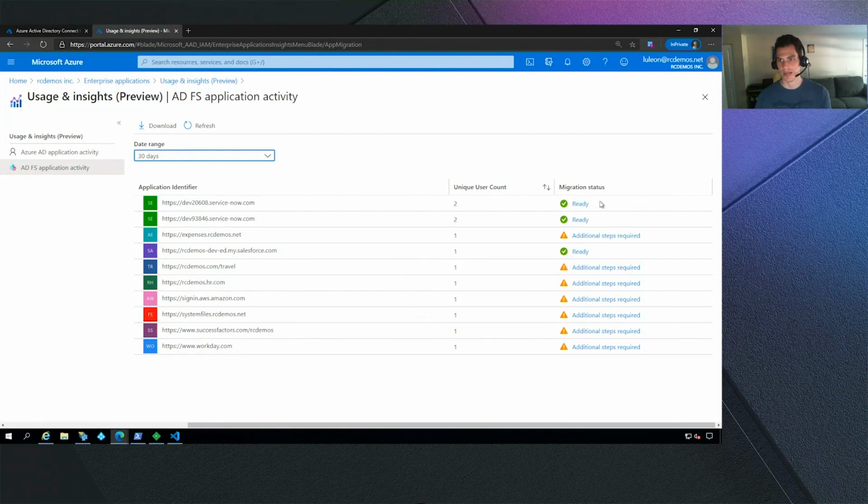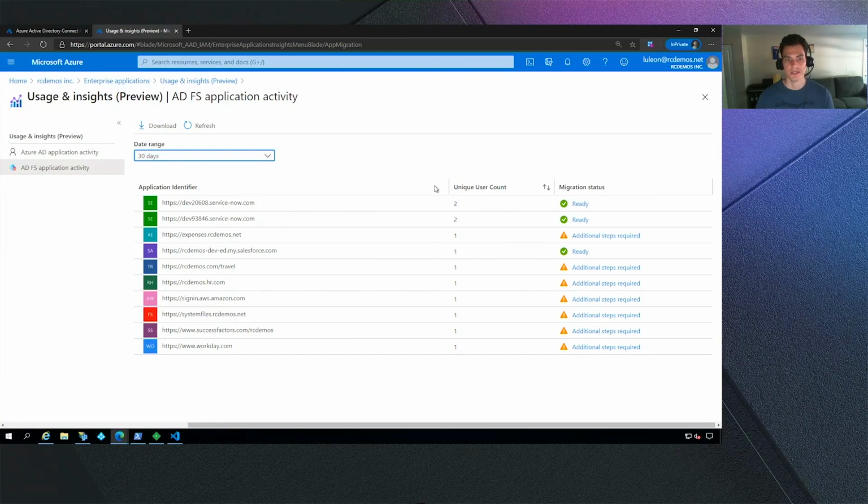For example, this migration status column tells us if an app is fully ready to be migrated to Azure AD, or if it requires some additional adjustments to the configuration. We also have the unique user count, which is not a trivial question to answer in a consolidated way across all the servers in the ADFS farm if you don't have Connect Health installed.